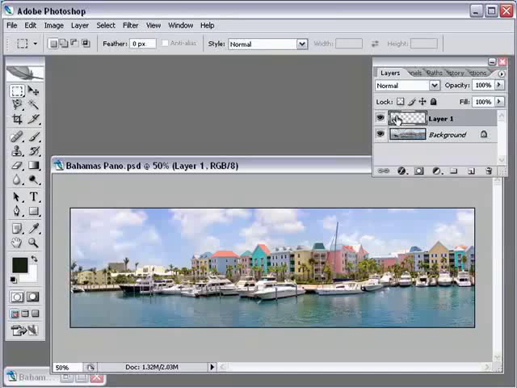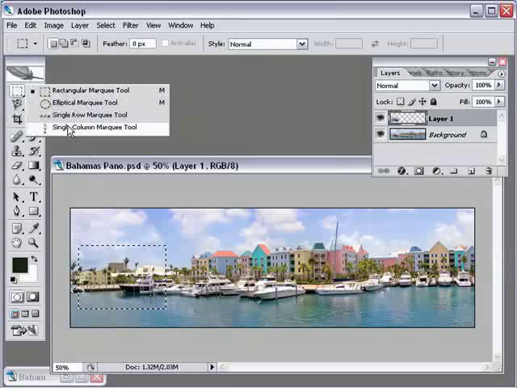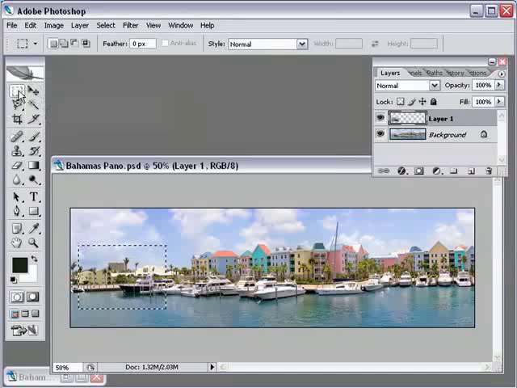We're going to do the same thing, but this time I'm going to Ctrl click on this layer. That's going to load that selection. I'm going to make sure one of my selection tools is chosen here. All you need to do is just click over here on one of the marquee tools. And then it positions your cursor in the center there. Well, just drag this selection out over to the right-hand side and just position it where you think you want it.